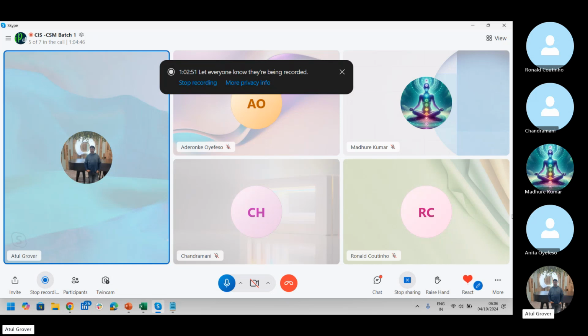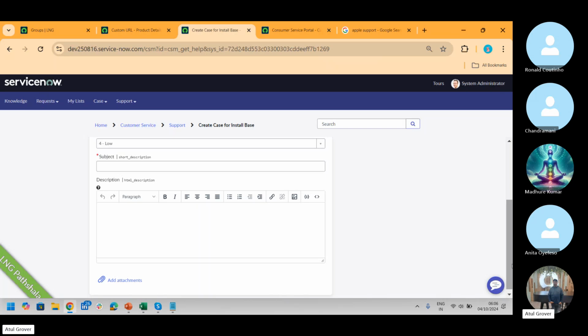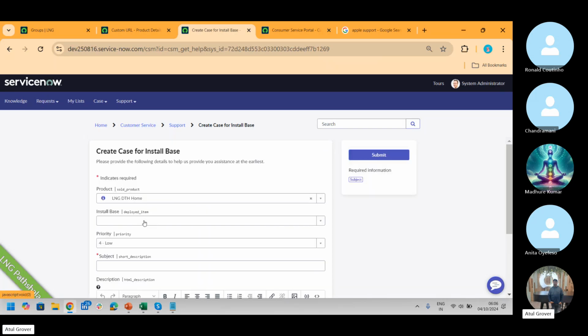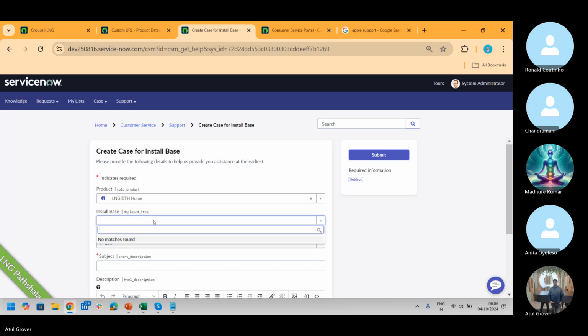Get the sold products configured, get the install base product configured, and then come here and see this. It should come with the value, because we did not have any install base or CI under this one. Then submit, and then we will see the case.